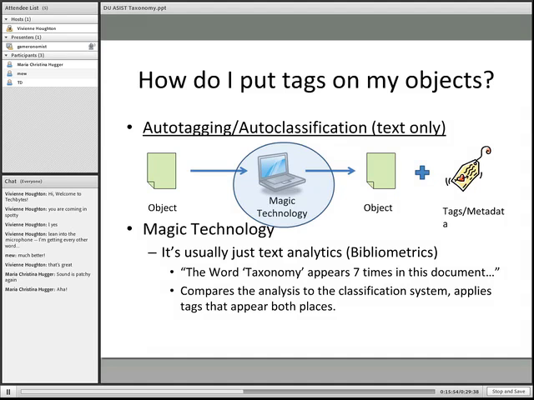You can have the auto classification do the bulk of the big stuff, and then have a human look it over and say, this is wrong, add this tag instead, refine that. Good way to do it. There's a lot of different types of systems that can do this, a lot of taxonomy software. If you're interested in what some of those are, let me know. I can get a list of them.